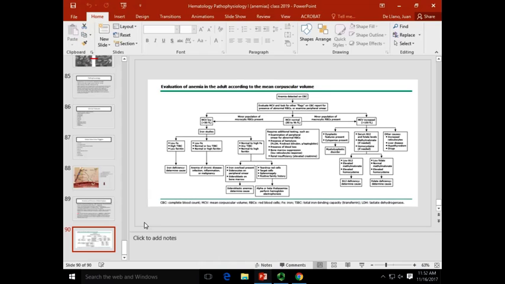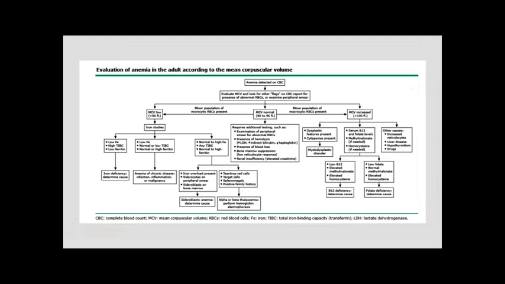In the CBC, you make a blood test, you detect there is low hemoglobin, low red blood cell count, low hematocrit, and you're going to evaluate the mean corpuscular volume, to see if the cells are normal in size, are small, or are big. So you classify the anemia in macrocytic, normocytic, or microcytic. You have here the microcytic anemias, here a normal MCV, and here an elevated or large MCV, macrocytic. If you have a microcytic anemia, you have a spectrum of conditions that produce it.